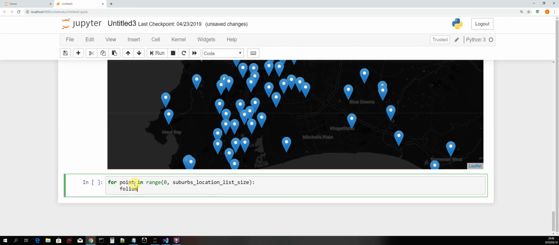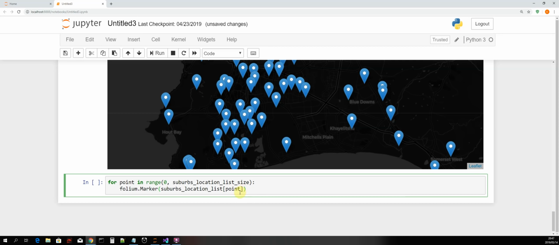Okay, and then folium dot marker, suburbs location list, and then we are going to take each point in each iteration. So each point is a unique combination of a latitude and longitude value for each suburb.